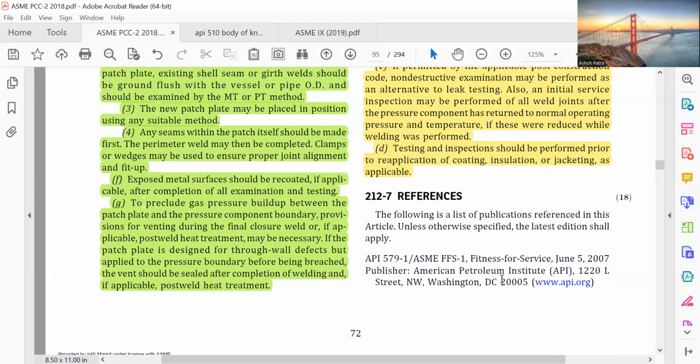If applicable, after completion of all examination and testing, to prevent gas pressure buildup between the patch plate and pressure component boundary, provisions for venting during the final course of weld, or if applicable, post-weld heat treatment may be necessary. The patch plate is designed for through-wall defects but applied to the pressure boundary before being breached. The vent should be sealed after completion of welding and, if applicable, post-weld heat treatment.